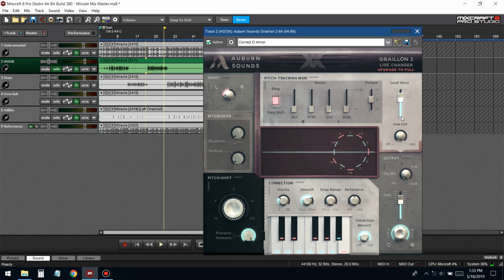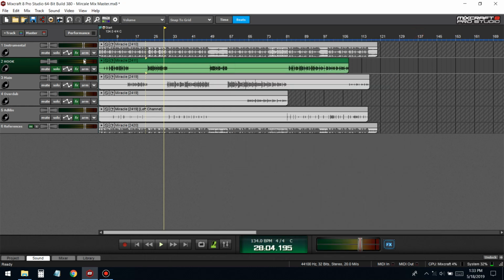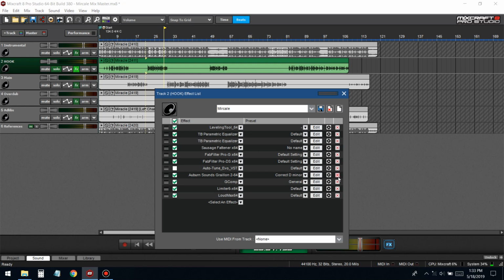So, like I said, this is free. Well, this is at least a free version of this plugin. If you had the paid version, you could add harmonies. You could add, I don't know what the hell that is, but yeah, that one's cool. You just gotta mess with it, and you'll be tweaking that thing a lot.